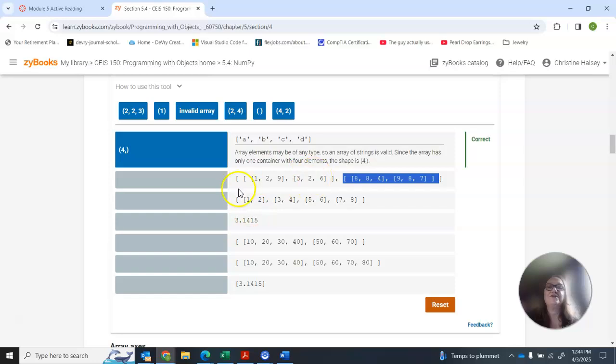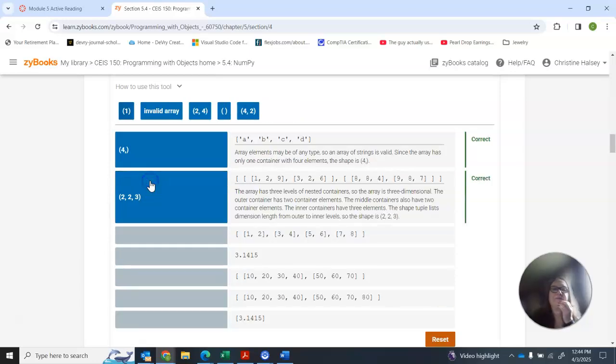All right, so there's 2 by 3s. So there's 1 2 by 3 here, and the other 2 by 3 is here, because this is 2 groups of 3, and this is 2 groups of 3. So this is 2 groups of 2 times 3. Okay, here we have 4 groups with 2 elements in each group.